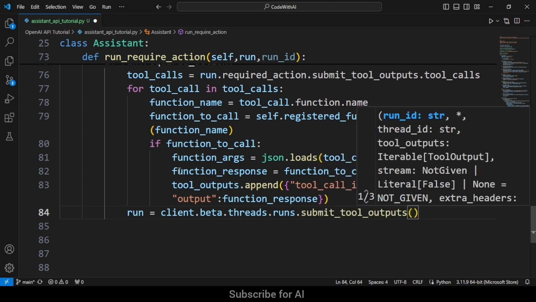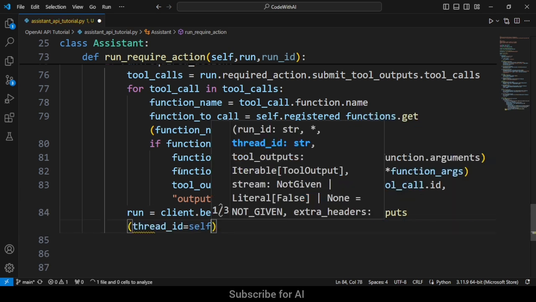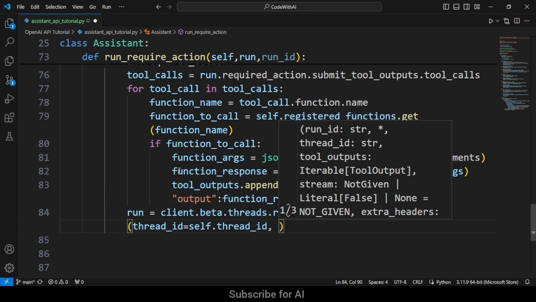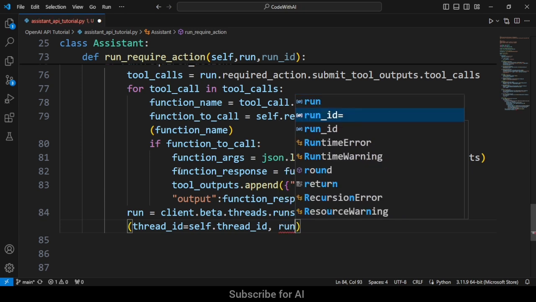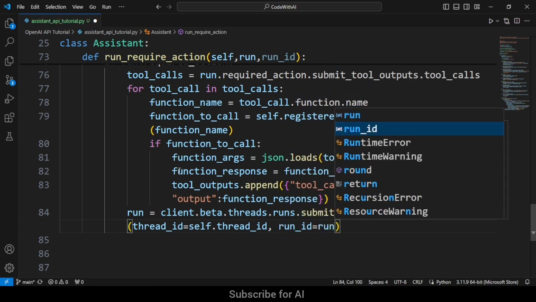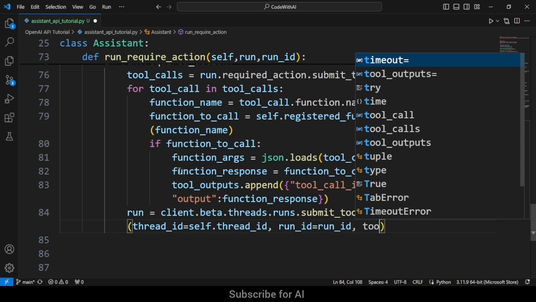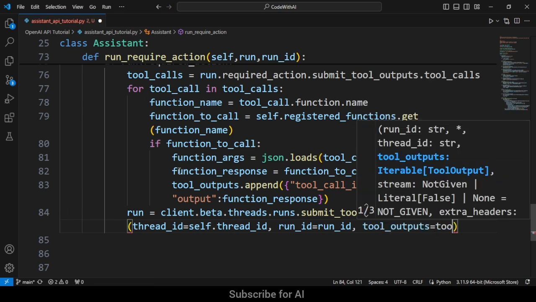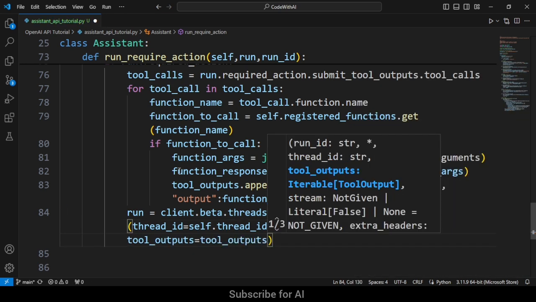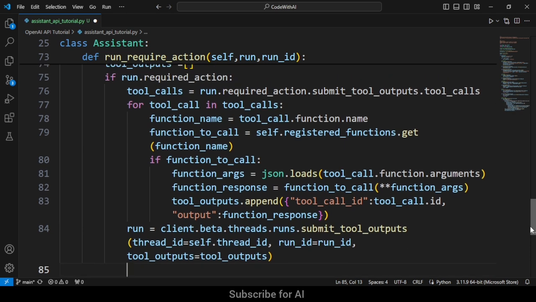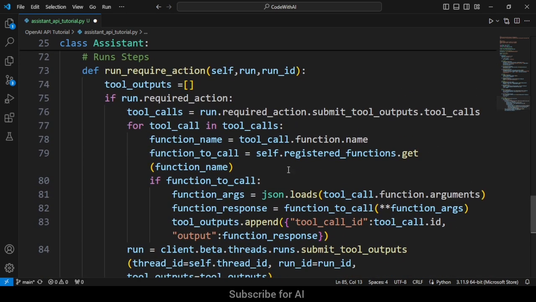Okay, in brackets we have to give thread id equals to self dot thread id comma, run id equals to run id, and tool outputs equals to tool outputs, the list. Okay, this is the run steps first function.